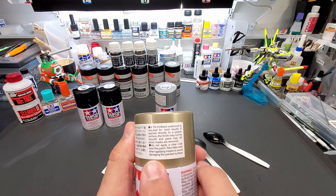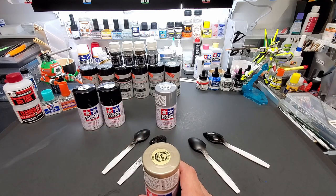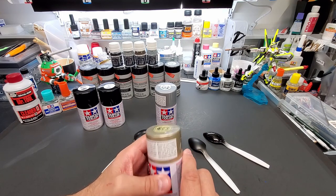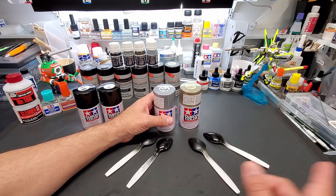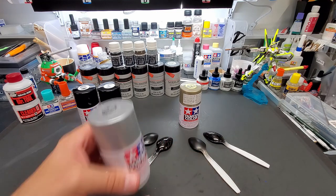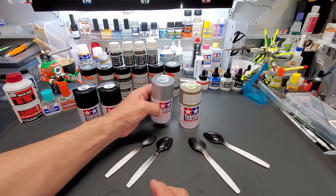The paint may lift off when masked. My research tells me to give it 72 hours before masking, though I understand it hardens well. The black undercoat requirement and no-clear-coat instruction tell you it's a metallizer — it's like their chrome. It's metallic silver, so it'll probably come out looking like pure aluminum, similar to Alclad.